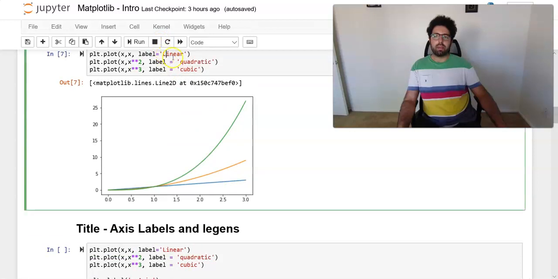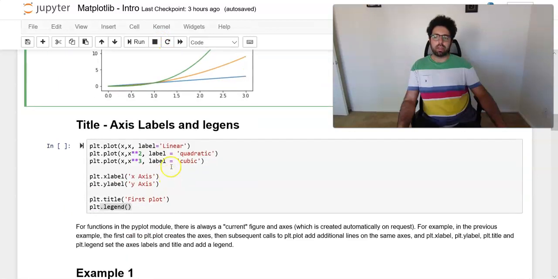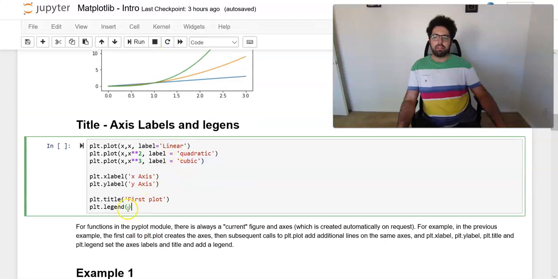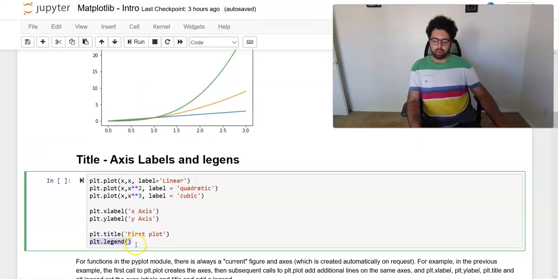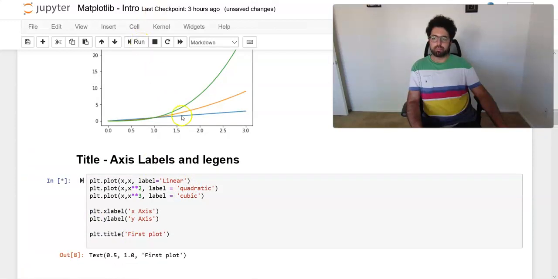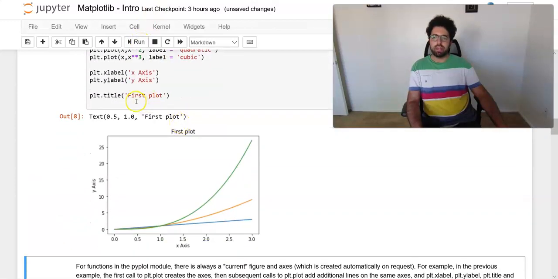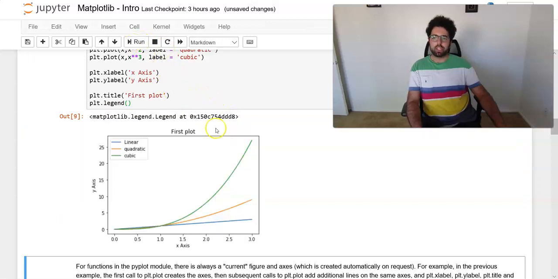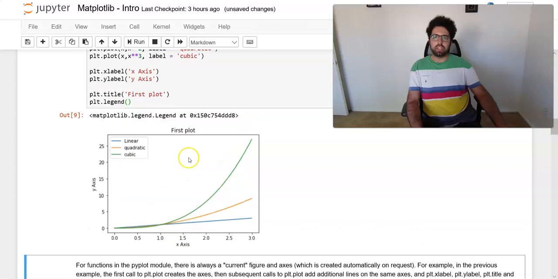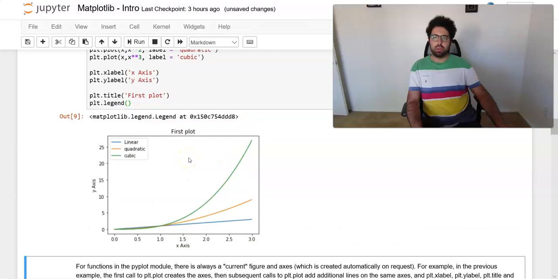As I'm giving them names, linear, quadratic, and cubic, the same thing applies here. Now if I say legend, it's going to show them. So let's run this one time without the legend. I can see that the title is here, the x-axis is here, the y-axis is here, but it still doesn't have a legend. But if I also add legend here, now the legend is added to the visualization.